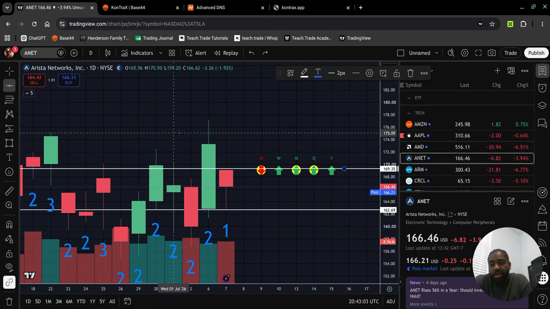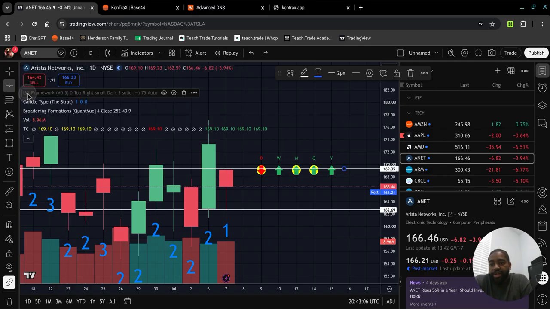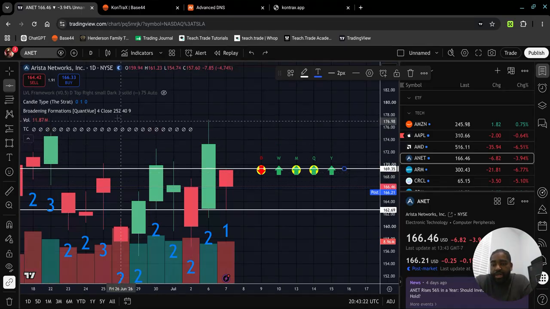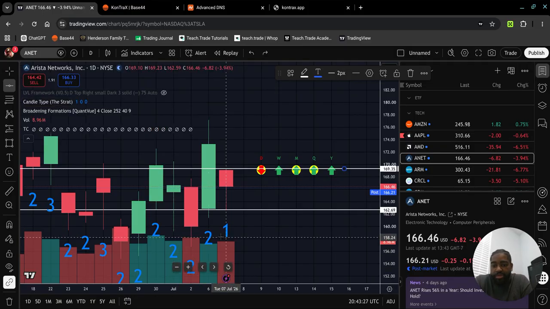So all I'm looking for is very simple. I have my setup showing 5 different indicators. Time continuation, which is what you see right here. This DWMQY, day, week, month, quarterly, yearly. Volume, of course. Broadening formations, it'll draw them out for me. It does miss some, but it does help some as well. The strat candle types, that's what you have these numbers under here just so it's easy to identify. I don't really have to take much of a look at it.